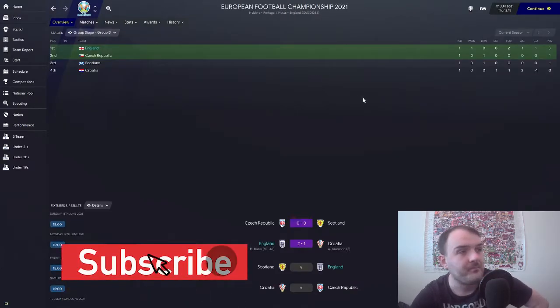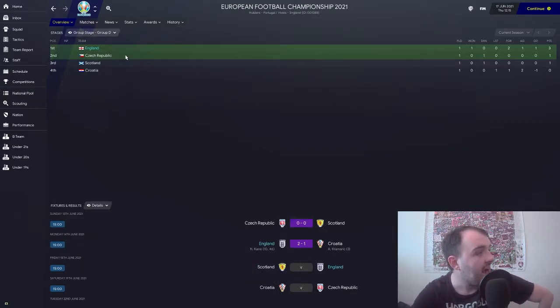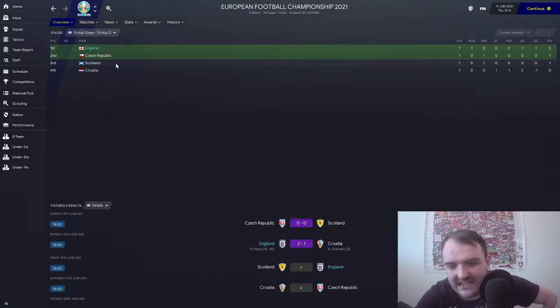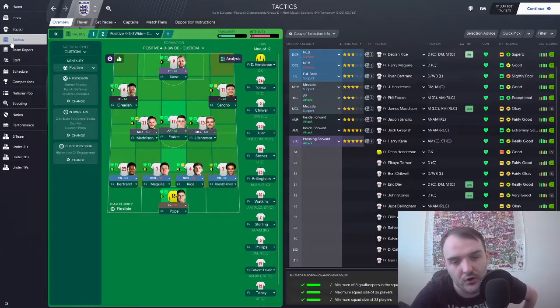Let's have a look. We obviously won our first game against Croatia, and the Czech Republic and Scotland drew their first game 0-0. So a win here today guarantees us a place in the second round, which would be very, very nice. Then we can rest people against the Czech Republic in the last game. And let's go and see about the team for this game.